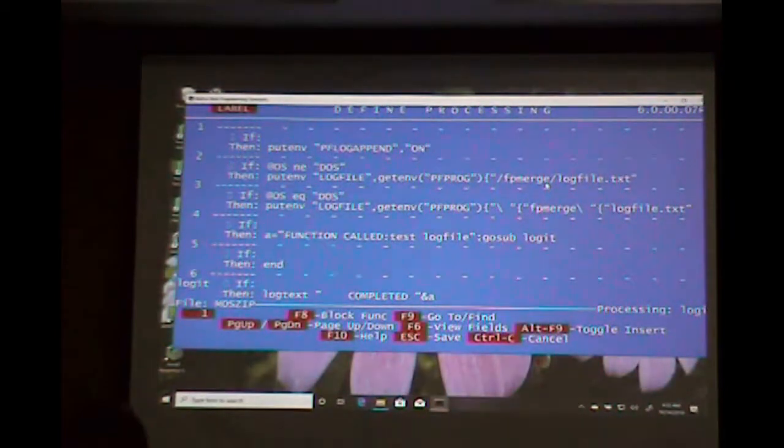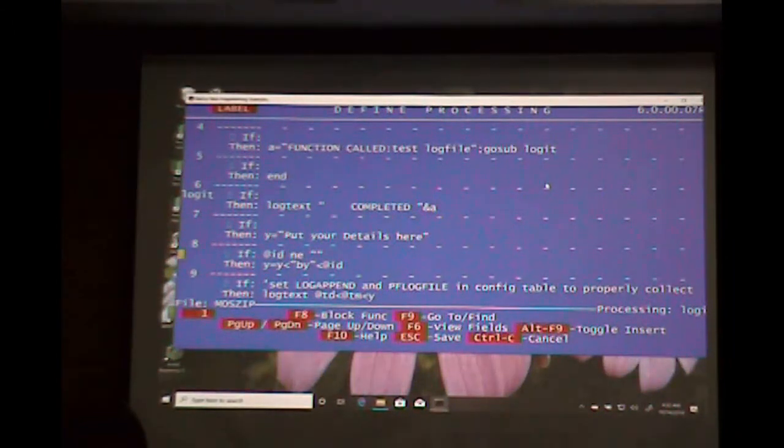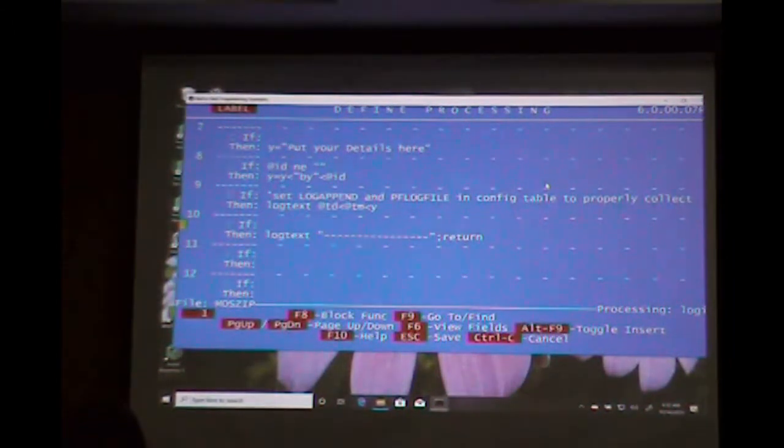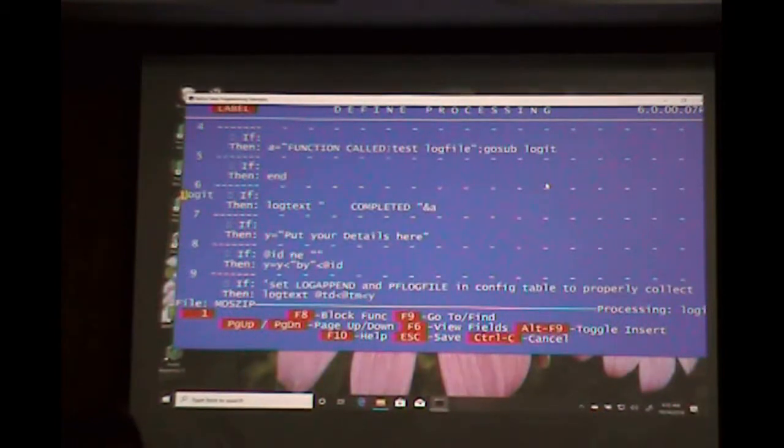So just set the variable for the location. And then it just does whatever you're going to log. I made this generic, so you would just put your details here, whatever you wanted it to say. I found that if you have open-ended fields you're putting there, put a concatenation at the end and chop them off at a point.